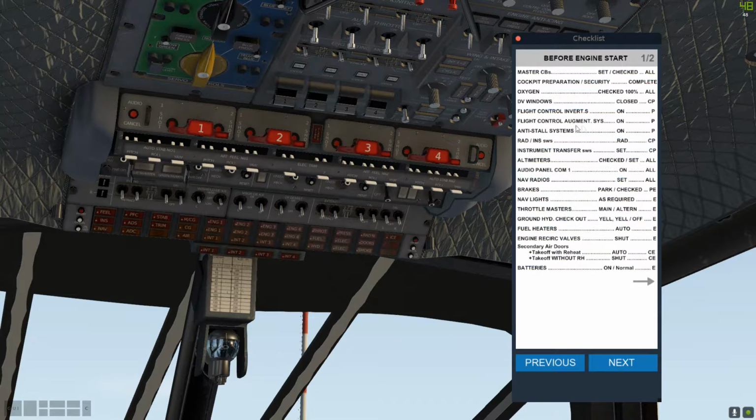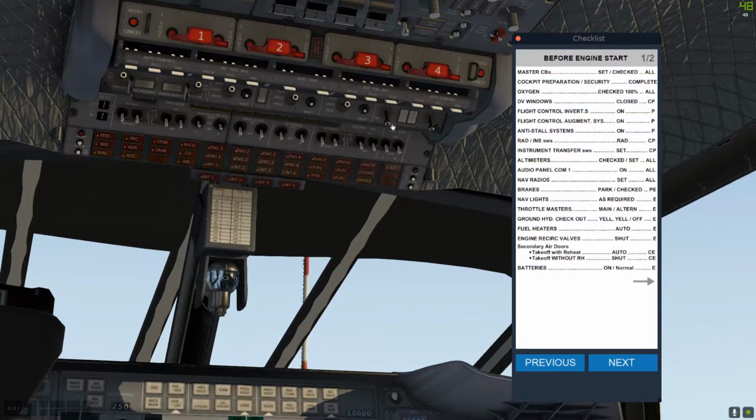And flight control augment system, it's already done too. Anti-stall system, you have below these three buttons, it's this one and this one, so click on them and go to on. Okay, it's perfect.